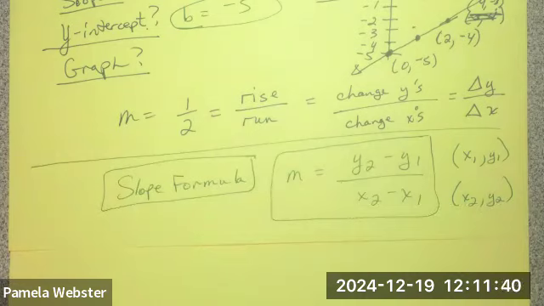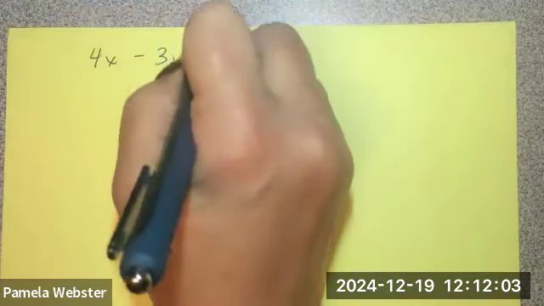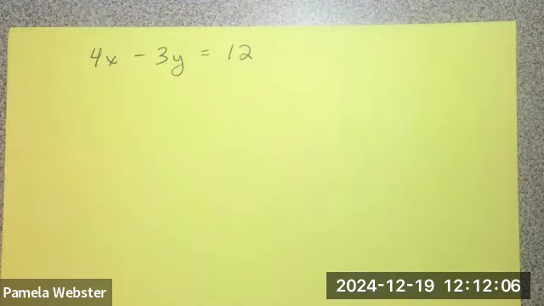How about, the example I had was very similar to that example. So I'd like to not be very similar to that example. So let me make one up and hopefully we get decent numbers out of it. Okay, how about 4x minus 3y equals 12. Let's go with that one.